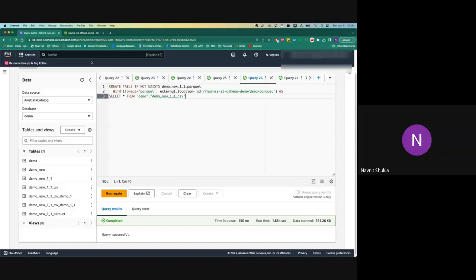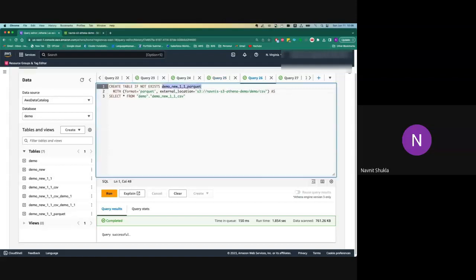But what will happen if, let's say, in here itself, in the CSV folder, I will be calling it CSV underscore Parquet. So now let's run this. What I'm doing is, in the CSV folder itself, I'm putting this Parquet file.